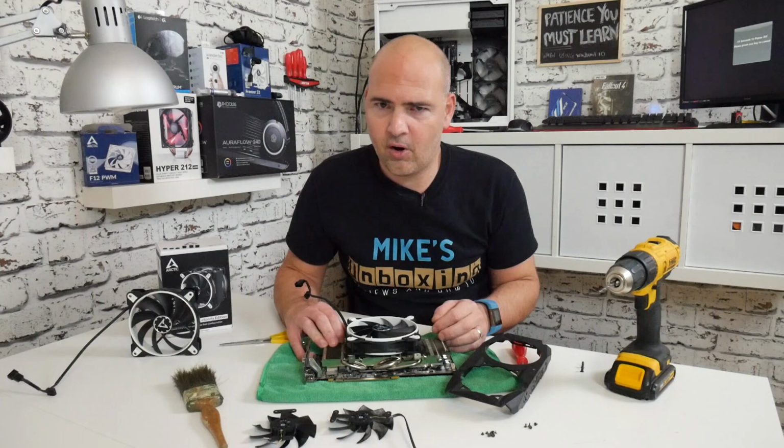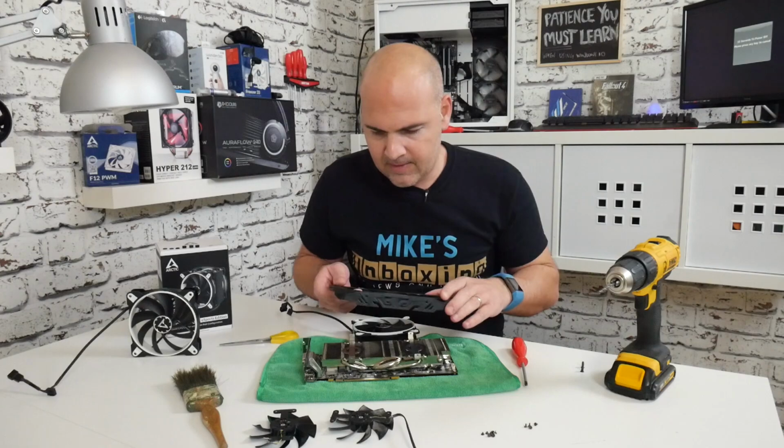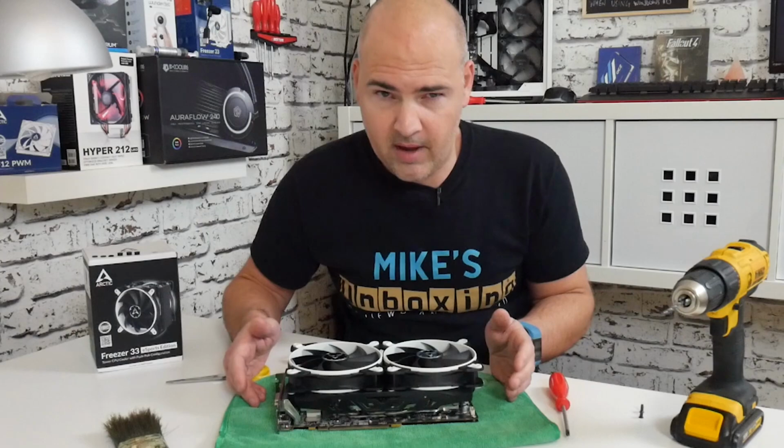So what I thought I would do, I don't want to destroy this too much, but I do want to have two fans because one fan's okay, but it isn't enough. My plan is to mount two fans on the top, so one there and one there, giving a dual fan setup, so loads of airflow, and it's also going to have a little bit of overspill to cover some of the other areas that get hot, some of the areas that possibly aren't covered by the two smaller fans.